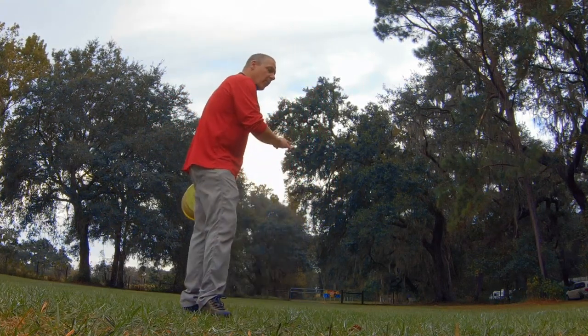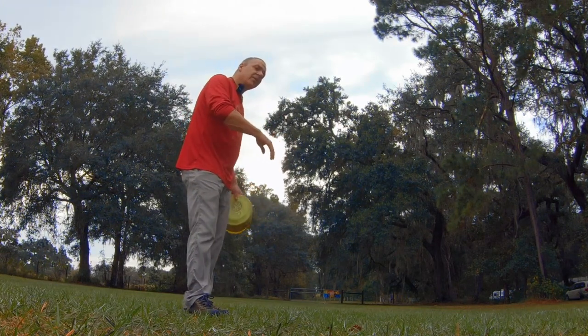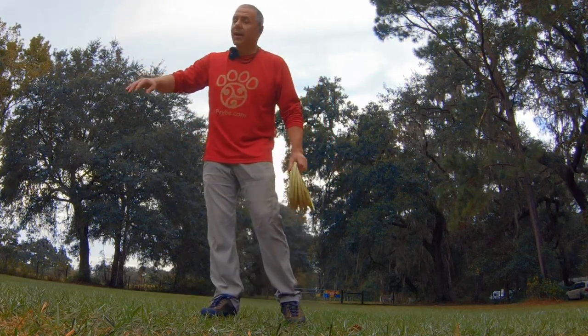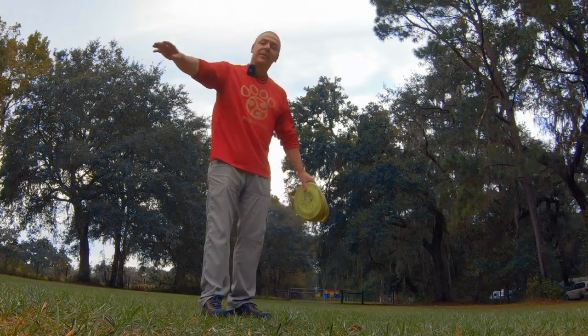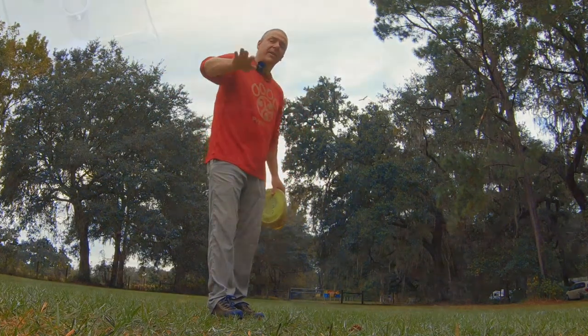Throws go from point A to point B. They're straight lines. At the end of the throw, my wrist is loose. So my wrist flicks because of the stopping of that arm. If I'm throwing a circle, there is no stopping of the arm, right? Straight line, stopping of the arm.